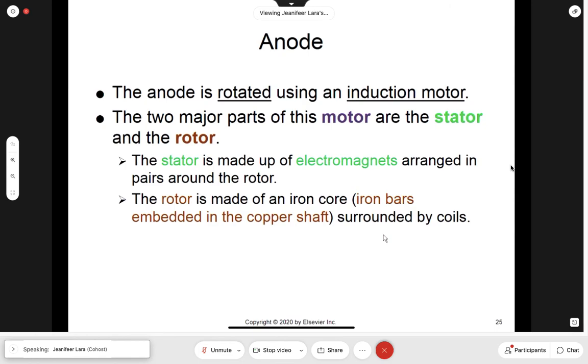Last one. Is the target window and the border, is that considered the same thing? Yes. The window, sometimes we'll say the target window or the port, that's where we want the x-rays to be emitted. The one special thing about that specific window is that it's going to be a thin lead line, very thin, just to keep those weak x-rays from being emitted out into the patient. Right now I just need you to know that the target window or the port basically are where the x-rays are exiting out of the tube to become the primary beam.